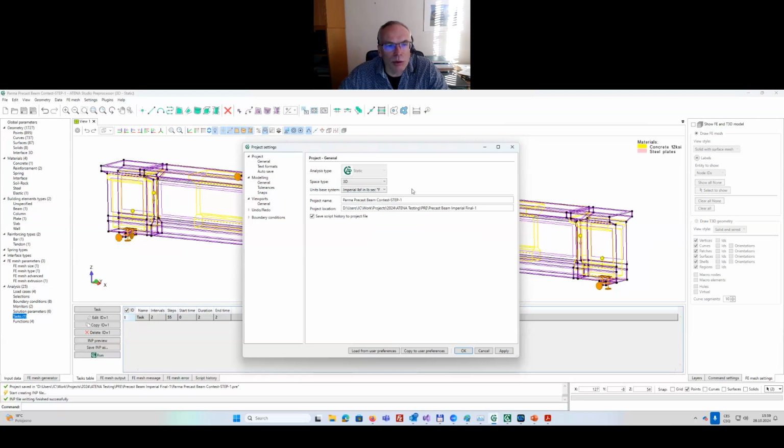You may have noticed also that for any input you can select other units and use those units to define your input data. But later on, when the program starts, it always converts to this basic set, and those are the units which are used in the analysis.